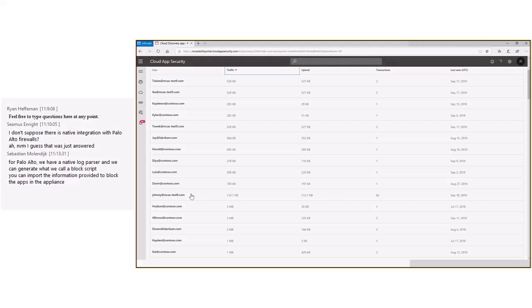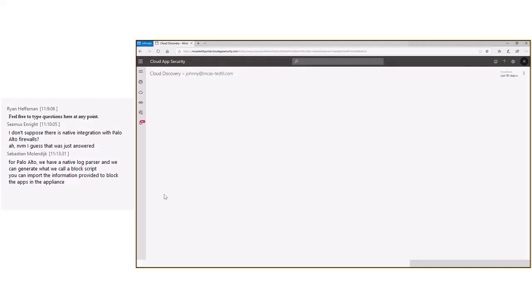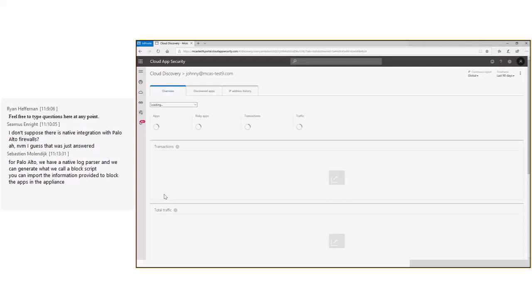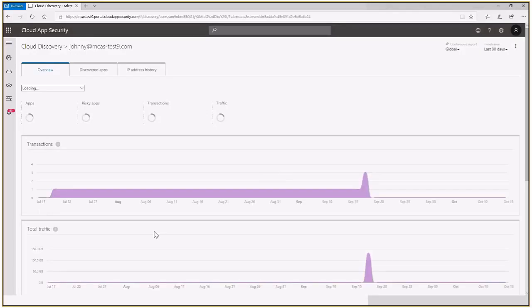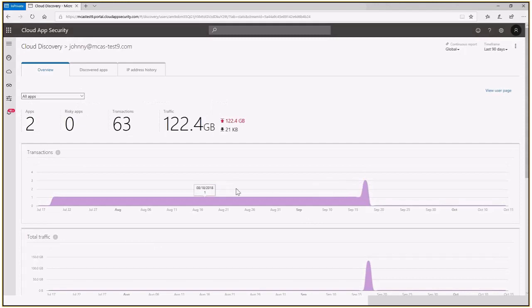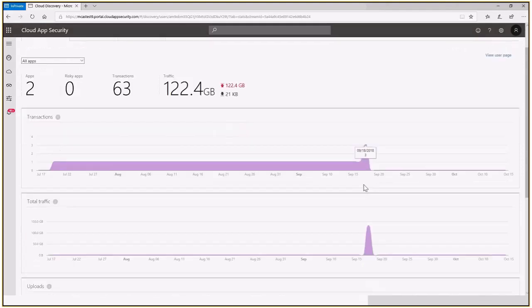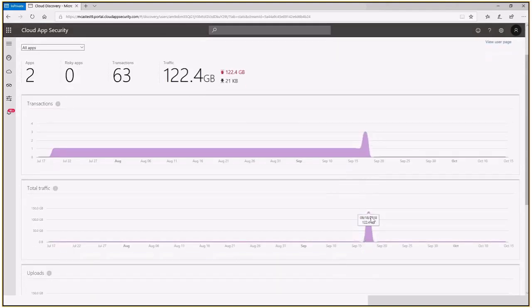He has the most transactions, so that's basically almost everything. So if we want to pivot, we can just pivot in there and see what Johnny is doing. And we won't have access to his exact files. This is all encrypted, and this would be a privacy issue. But we can see that he's been uploading a lot of data constantly, and there's a little peak here about a month ago. So probably Johnny was quitting the company and exfiltrating his traffic, or you were just starting using Google Drive in your company.